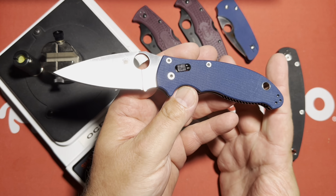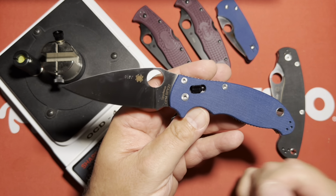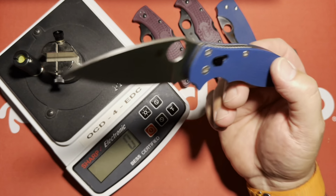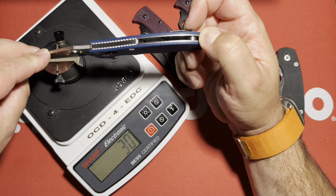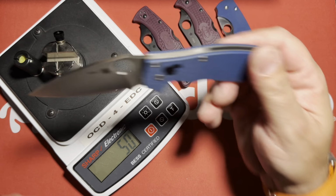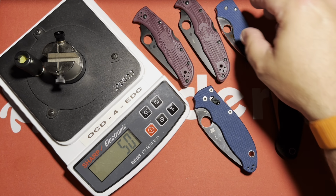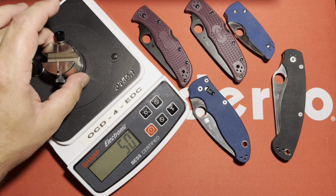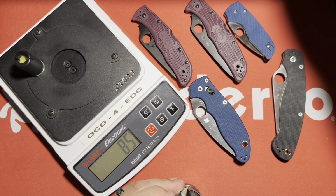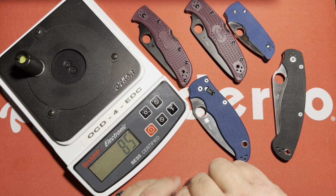Next up, we had the Manix 2, one of my all-time favorite knives, blue G10, Spy 27, Golden Colorado made. Let's see what it is. Here we go. Holy shit. Okay. So we've got a 60, a 60, a 50, a 50. We have some sharp fucking knives here is what's going on. All of these have been incredibly sharp.